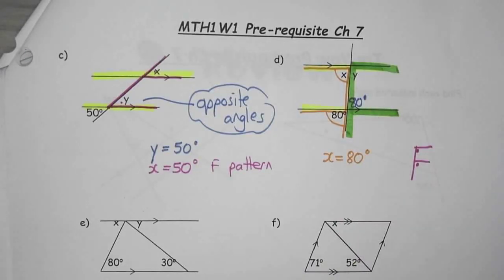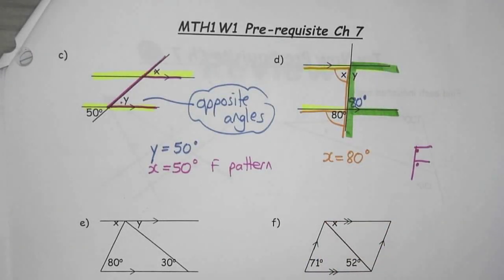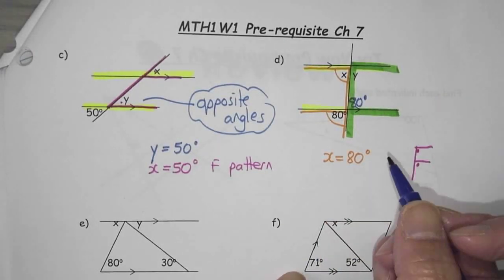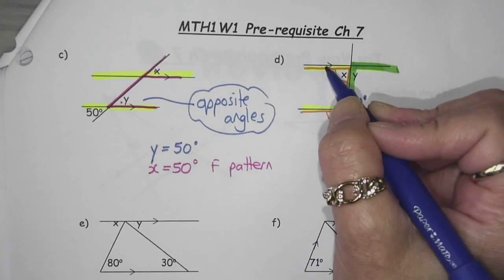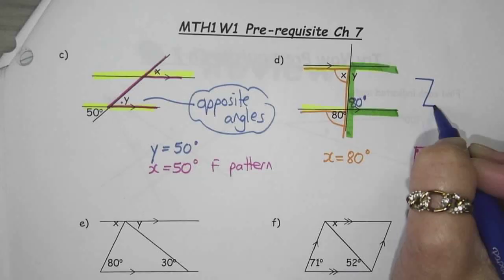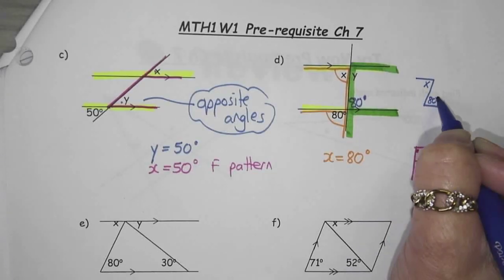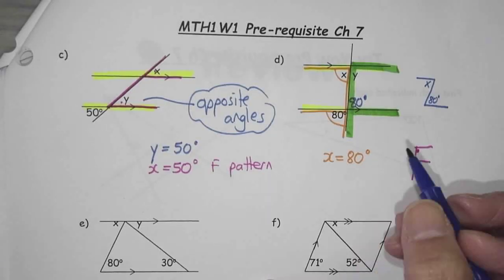So then you go, okay, well, how am I supposed to find the Y value? To find the Y value, I think the easiest way, there's more than one way, so you're going to get more than one way to answer these questions, is you can use a Z pattern as well. So yes, a Z pattern also exists. You've got this, and you would have said that X here also equals the 80. So you are going to have more than one way.